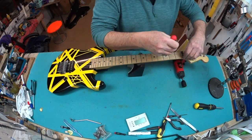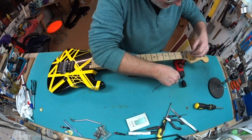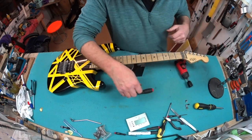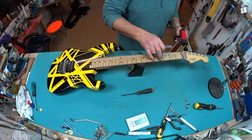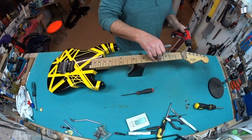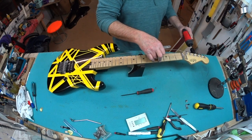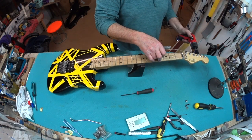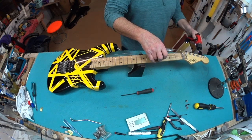But I understand that there are so many variables, if the Floyd Rose bamboozles you a bit, and there's no shame in that, because it's one of those systems that frightens everybody. There are some guitar techs who seem completely flummoxed by it. Some say it's a massively complicated thing, when in fact it's not complicated at all. It just introduces a number of variables that you've got to make sure you take care of.